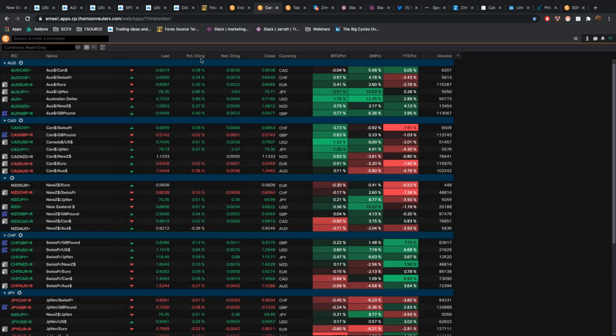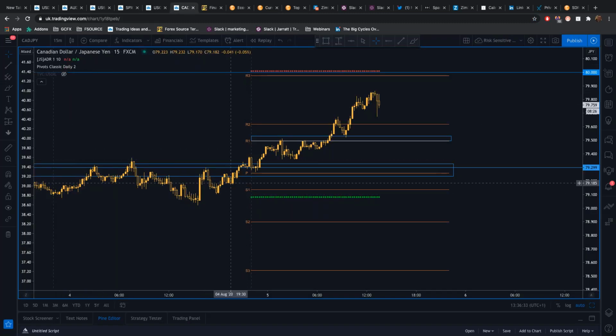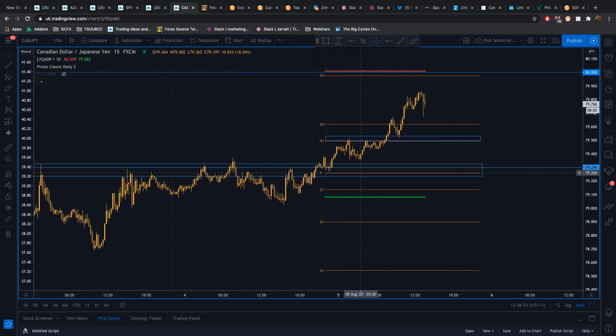That has been the reason for that CAD strength. So Canadian dollar stronger on oil, stronger on the risk on tones. It appreciates when the market's risk on. And we've had rising oil prices, all supporting CAD. The Japanese yen, on the other hand, has been weaker on the risk on flows, equities higher, commodities higher, VIX lower, and bond yields higher, all supporting the risk sentiment trade. So that's why we have a bias to the upside on the CAD yen.